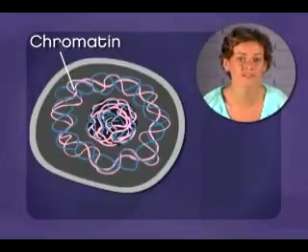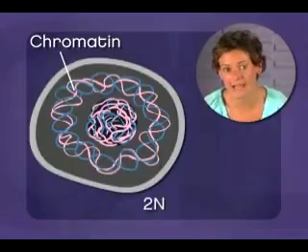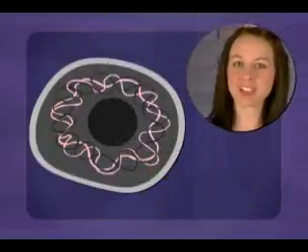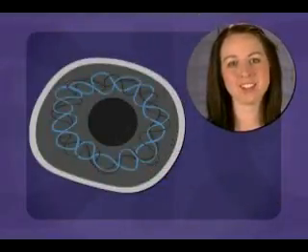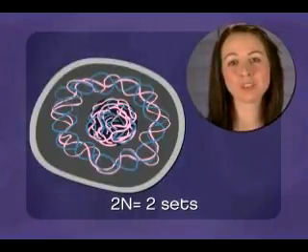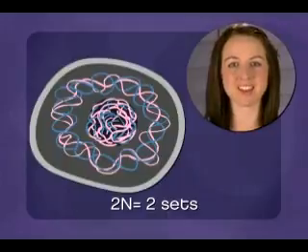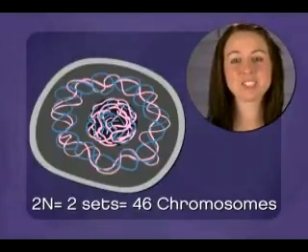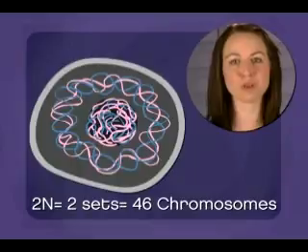In this state before cell division, it's considered to be 2N. Hey, watch it with your language. What the heck is 2N supposed to mean? Okay. It just means that sexually reproducing organisms, like humans and animals, have 2 sets of chromosomes in each of their cells. 1 set from mom and 1 set from dad. So, 2N just means 2 sets. All humans have 23 chromosomes per single set. So, 2N is 2 sets of 23 chromosomes each, which is 46 chromosomes per cell.